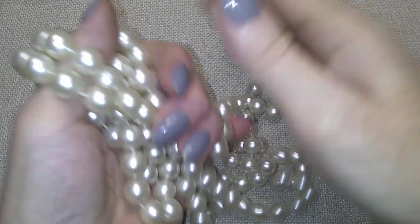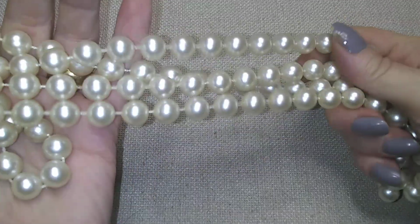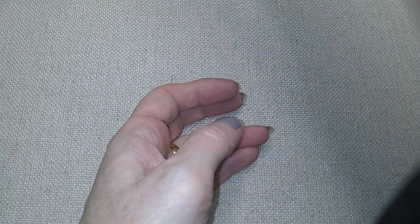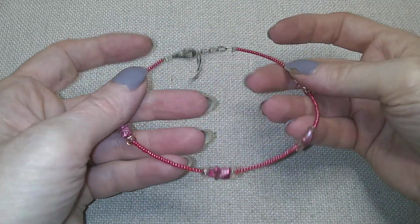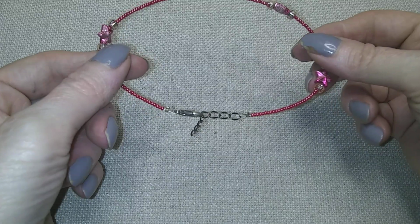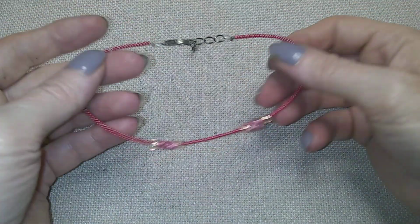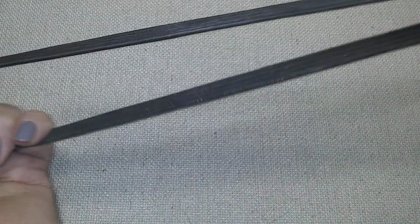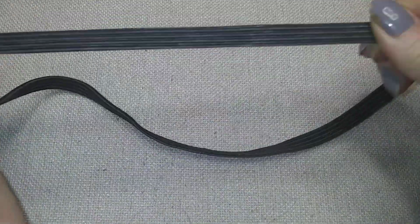Here is a big old thing of fused pearls. Mardi Gras beads, if you will. Here's a child's necklace or a really big ankle bracelet. Here is a big piece of elastic. We don't know what that's from.